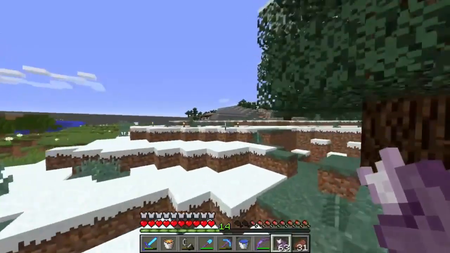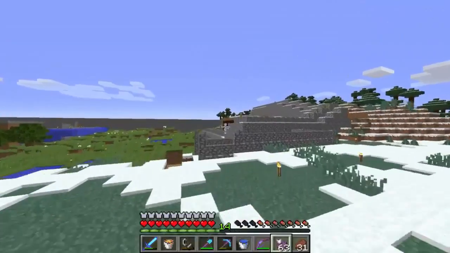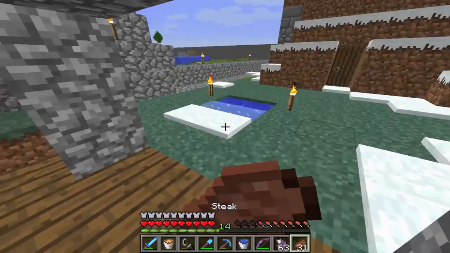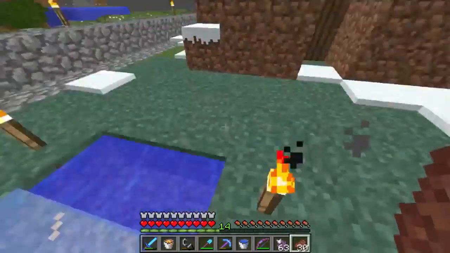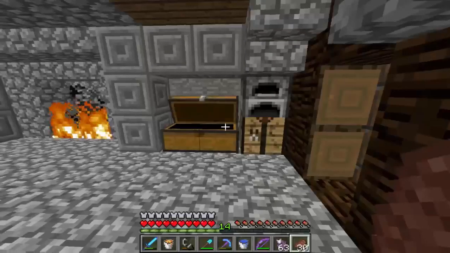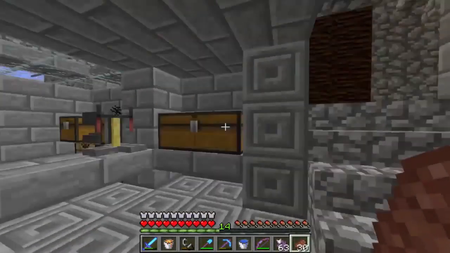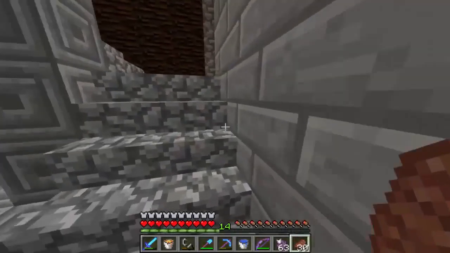Alright, as we go over here, this is Michael's house. He made a wall to keep out mobs, and because he's in the cold taiga hills, sometimes that happens. But this is his house right here. Pretty cool stuff. He has the fireplace right there. And I know he has all his goodies right there too. So yeah, this is his house.